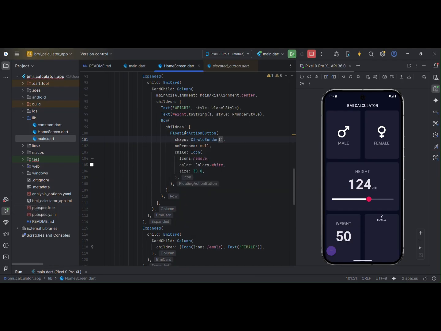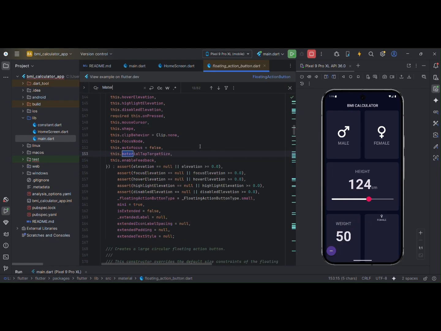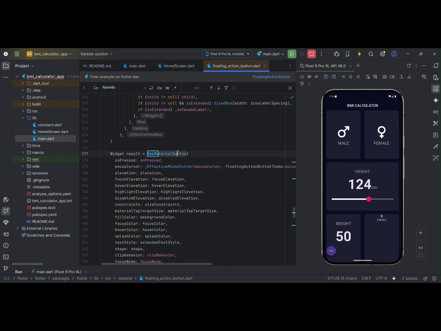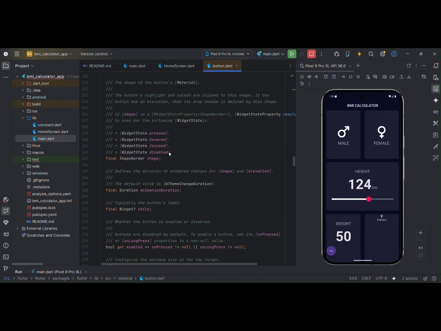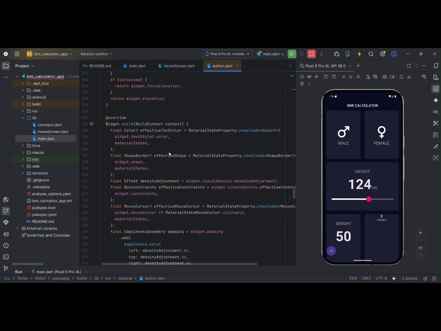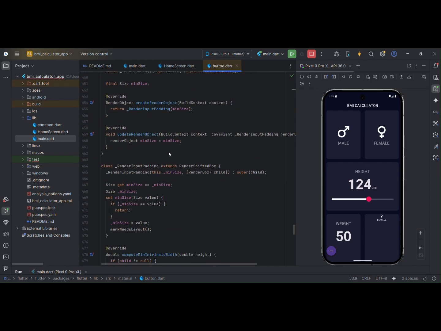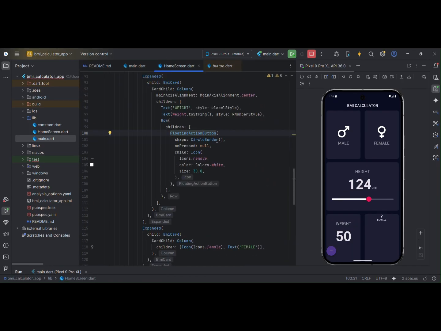Okay, so if I go inside this floating button, you can see something called raw material, raw material button. So every widget is constructed using this widget. If I go inside again, raw material, which is again built here with something. If I scroll down a little bit, I'll see it has been made using a gesture detector or inkwell. So each of the widgets is made up of something.